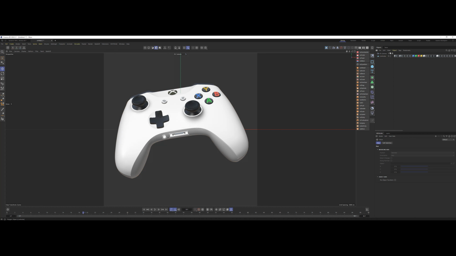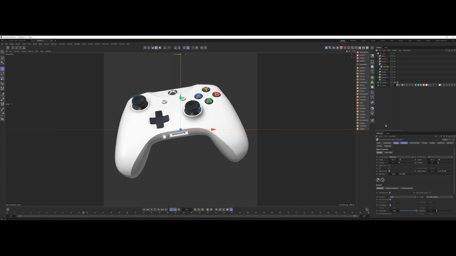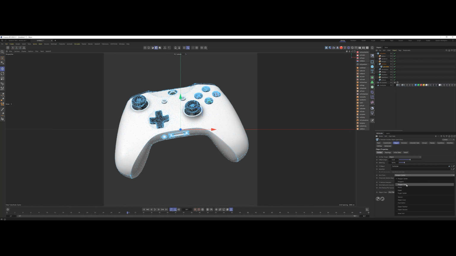For now, this works. I'm gonna protect this camera, and let's drop in an XP system. I'm gonna go to the emitter object. Let's use our controller as the object. Let's zero out the speed and, actually, let's make this shots and increase the shot count to like 50,000. See how this looks. Okay, actually let's make this polygon area so they're distributed more evenly. That was good. Now let's add some more particles.